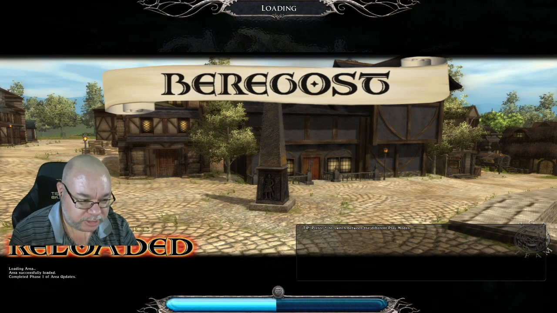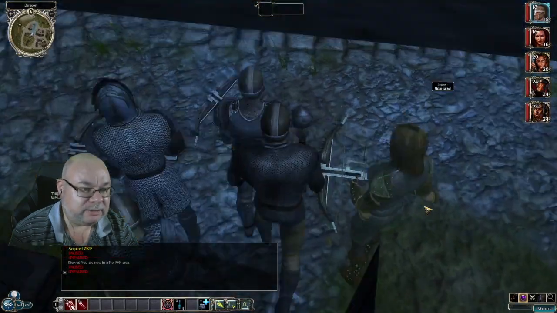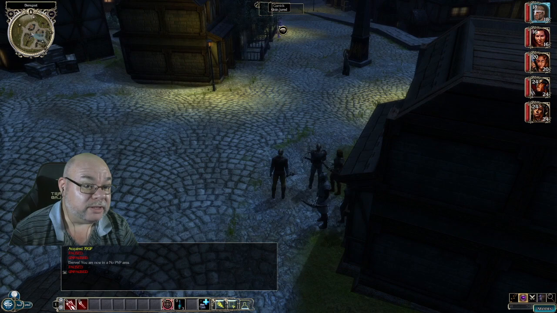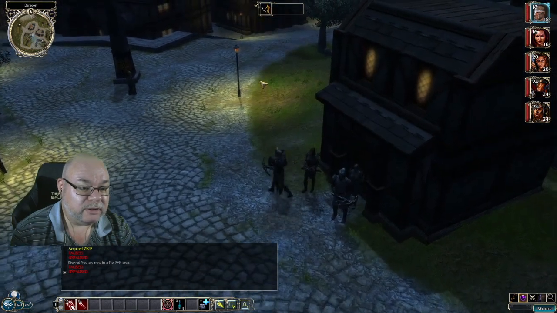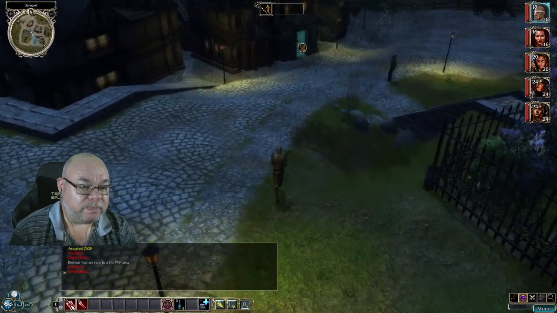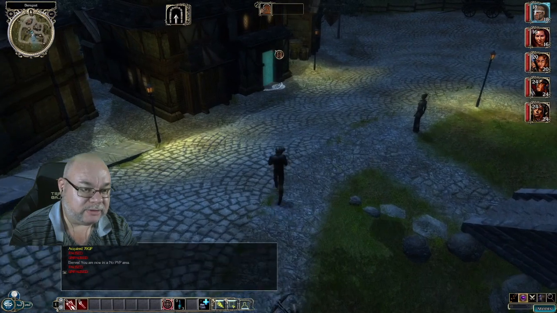What else we got in here? There's going to be Silky and what's his face, the Bard. They're going to be just over here. There's the Bard there, Garrick. The elven hair guy is down here.